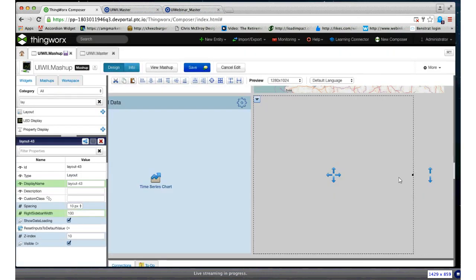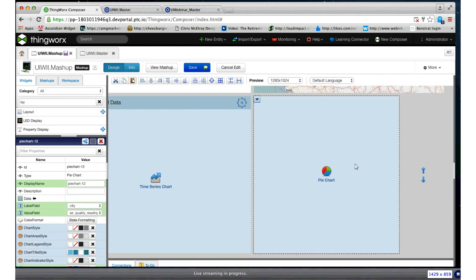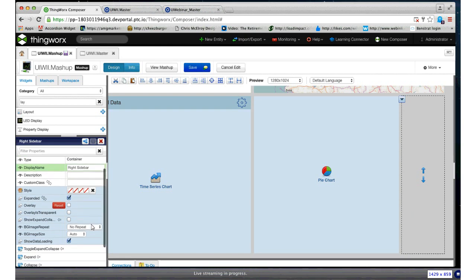I cut and pasted my chart here in the column in a vertical layout. And if I select the left sidebar, I can see these properties that sidebars and headers and footers have, which are, you can overlay this area actually. So you can put something here and it can appear over the pie chart, thus maximizing your space and maybe adding some custom elements to the pie chart that aren't really part of its properties, but in the end, in the UI, look like part of that area.